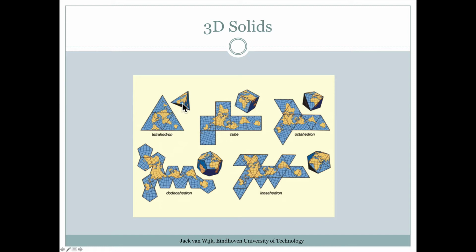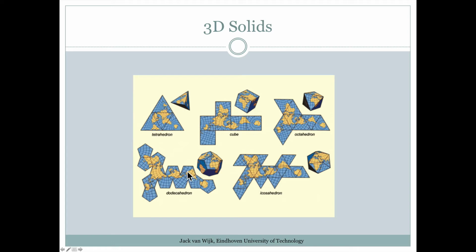We could start with this pyramid-looking thing, which is called a tetrahedron. Once we project the map onto the tetrahedron, we could flatten it out and make that into a map projection. Or we could project the map from a round globe onto a cube. Once the surfaces on the cube are mapped, we could flatten out that cube by cutting along the edges and making this sort of map projection here.